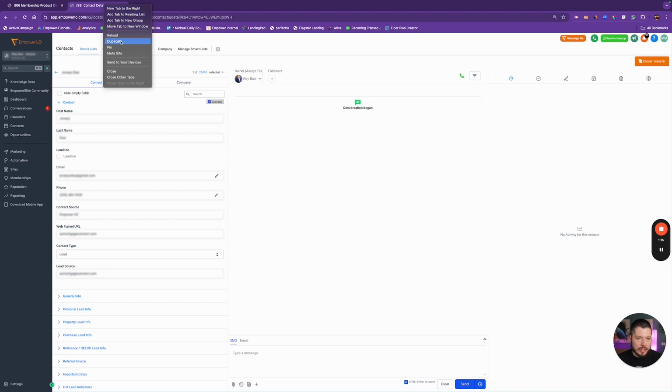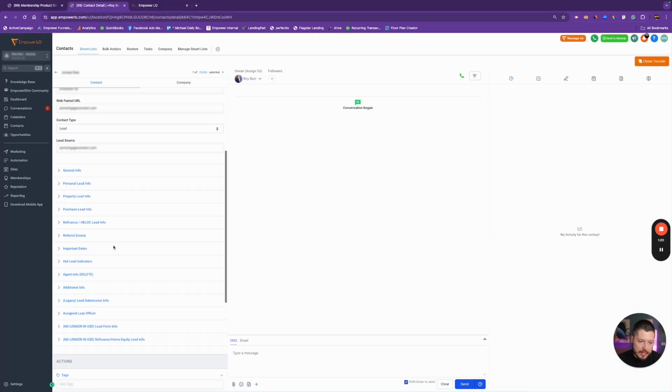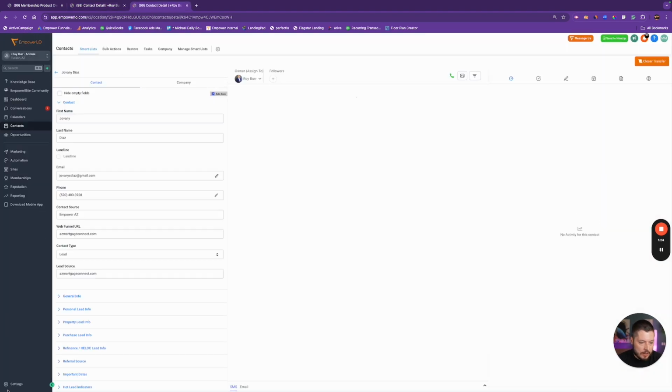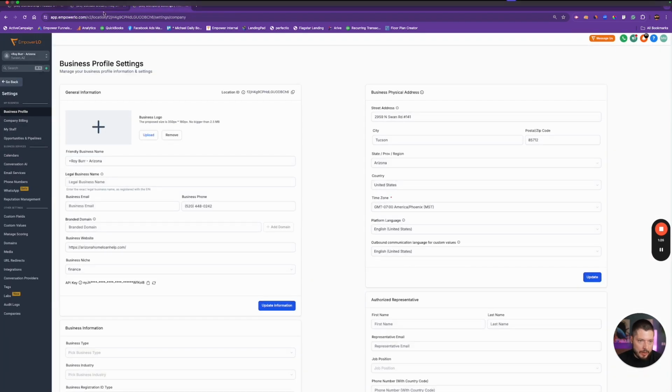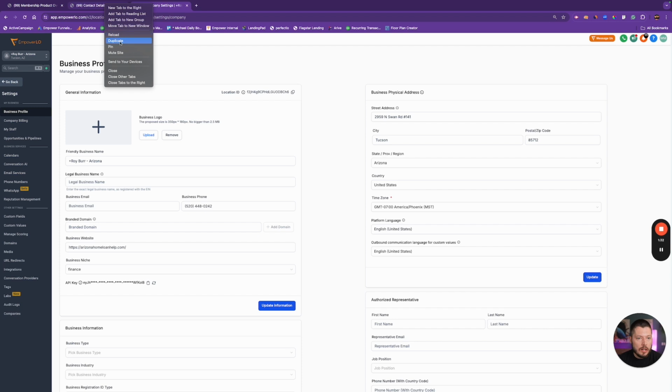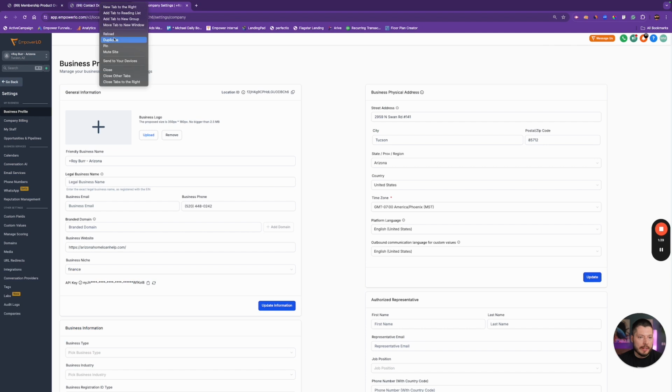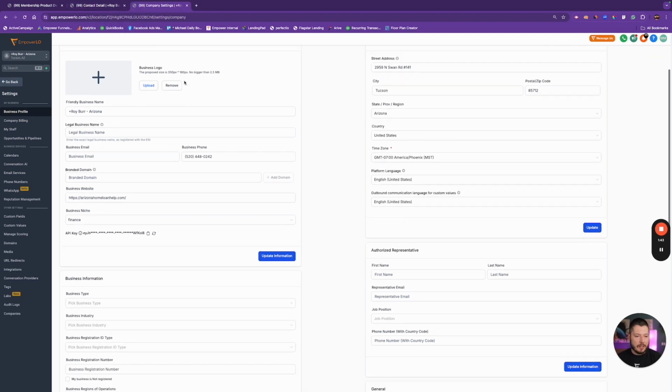I'm going to go ahead and duplicate this tab so that I can look at this and simultaneously make the edits that I want to make. So if I go to settings, by the way, that was just a little trick. You do not have to do that. But if you ever want to be able to leave your screen on one thing and then move on to something else, it's a quick way to do it: just right click, duplicate the tab. But again, you don't have to do that for this. That has nothing to do with HighLevel.